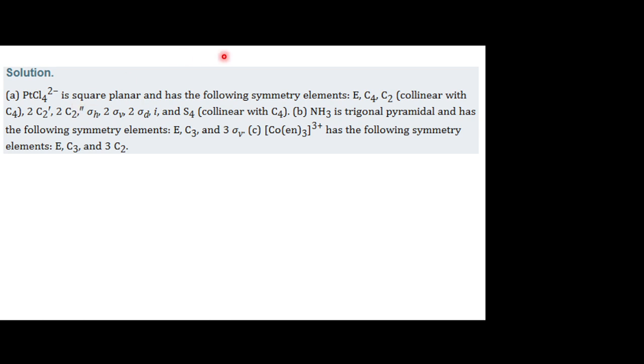The next ones are going to be our reflections. We have our primary axis, which comes down through, in between all four. We have the one that's perpendicular to that, which is the horizontal mirror plane. Then we have the verticals. Notice we're going to have several verticals, which can be subdivided here. We have verticals that go through the atoms, the chlorines. And then we have verticals that don't actually hit any of the chlorines.